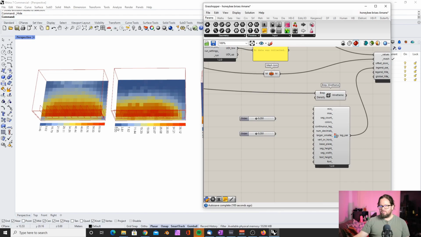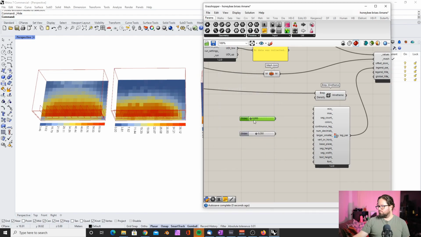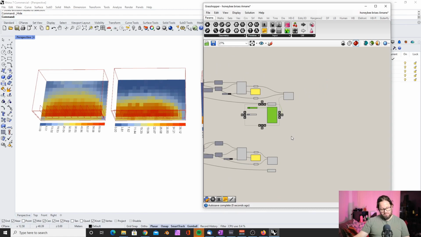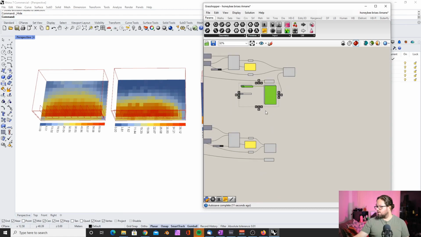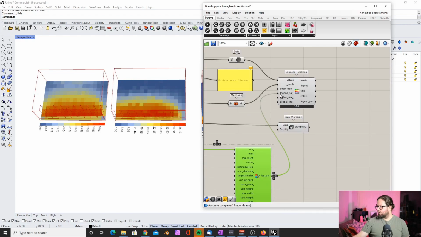Now 0 is lower, so the minimum should be 0. And because we want to compare this with this one, the minimum needs to be 0, and let's copy this and put this in here.